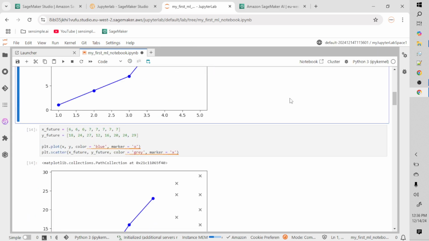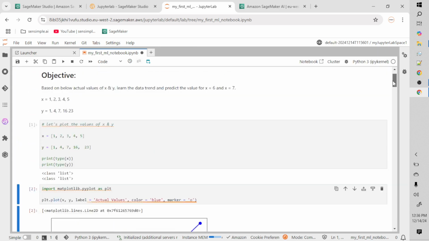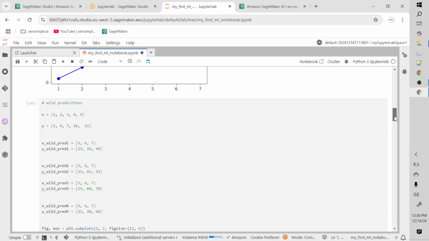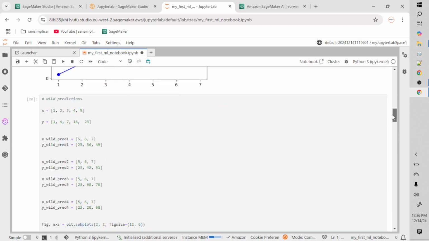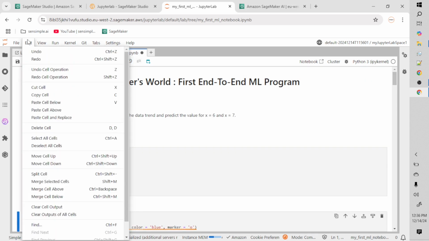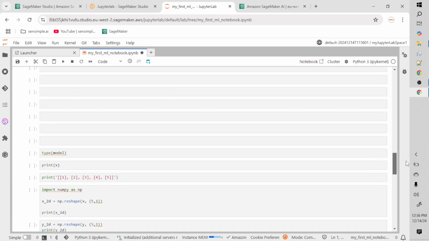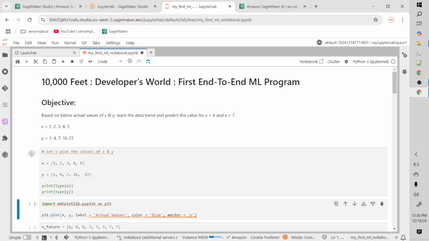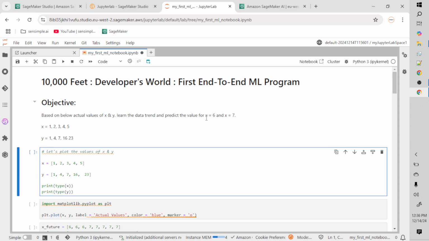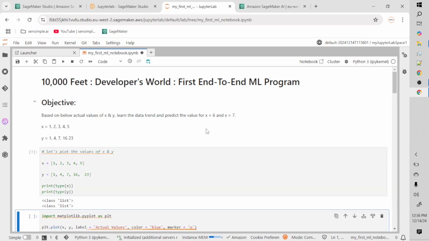Every time it runs the cell, the cell number will change. And if you want to be double sure that you are executing this cell again and you are not seeing the output from your previous version, you can always go to the edit menu and say clear output of all cells. As soon as you clear the output of all cells, all you will see is the code on your notebook. Let's clear the output. All right, what are the differences that we see? There are cells, no output, and there are no numbers attached to them as well. That means that this cell is not executed yet. Let me click this and put shift enter. All right, executed.